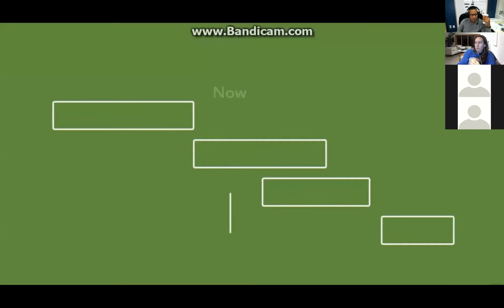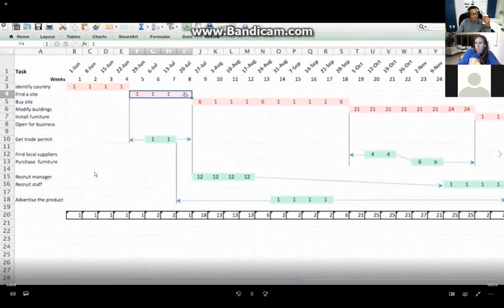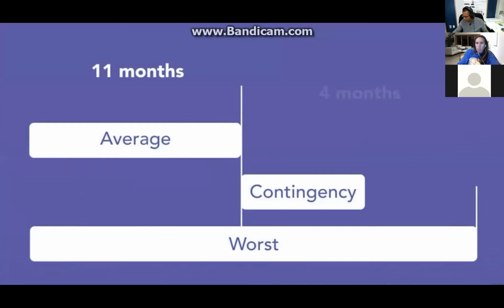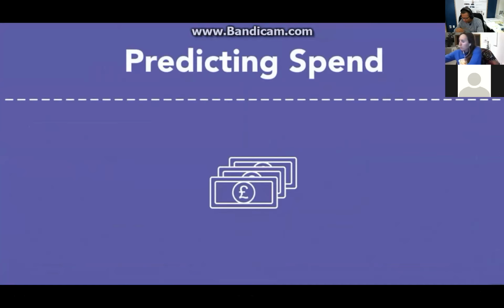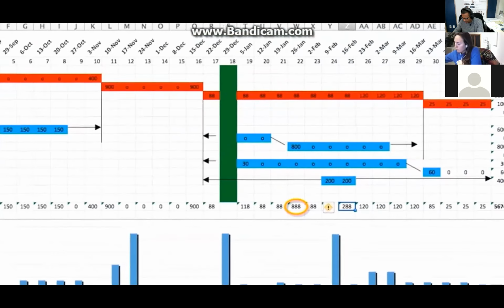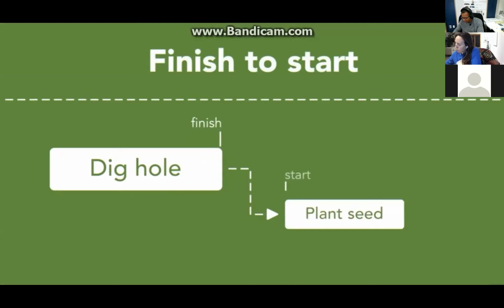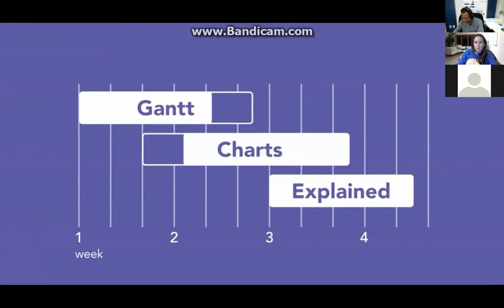So on this course, I'm going to show you everything you need to know about Gantt charts. I'm going to cover what they are, why they're so useful, how to construct them, even the most difficult ones, and then we'll take a close look at all of the things you can use them for. By the end of the course, you'll know all about them and you'll be able to produce and use them for any project. So, let's get started.